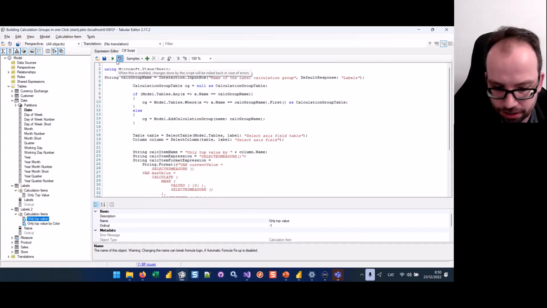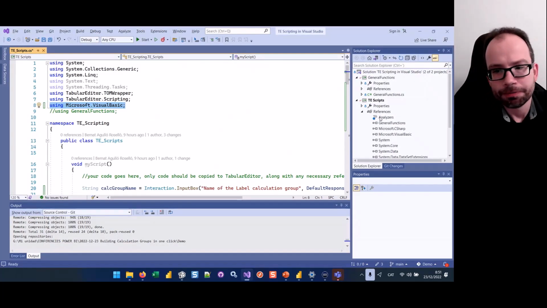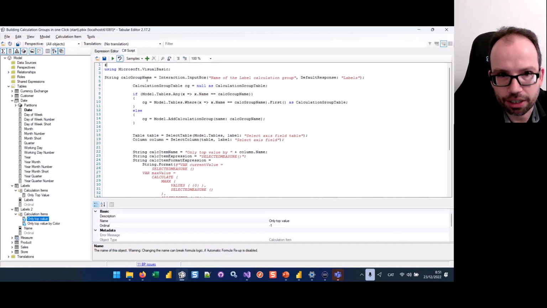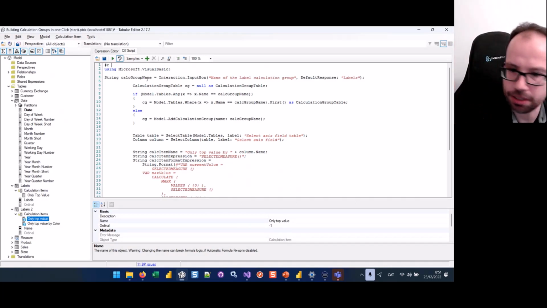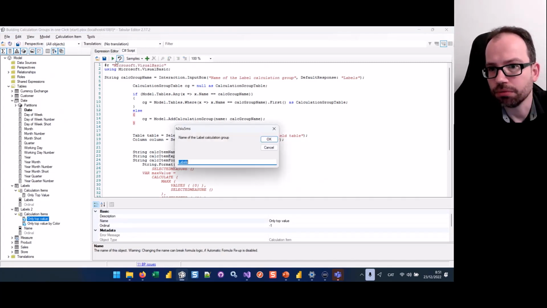Here we need to add some extra because you remember we went here and we said add reference. If it's not something that already knows what it is, you need to do that. So in Tabular Editor, you need to do something similar. And the way to do that is like #r. And then here you can put the name of the reference in double quotes if it's a very normal one, or the full path if it's something weird that you have in a folder. Here it is very basic. So you just need to use the same name without the semicolon, but in double quotes. If you do this, boom, it works.